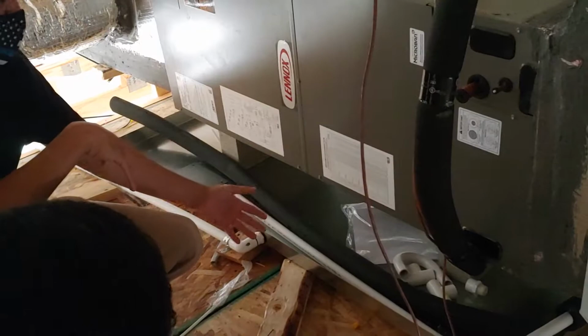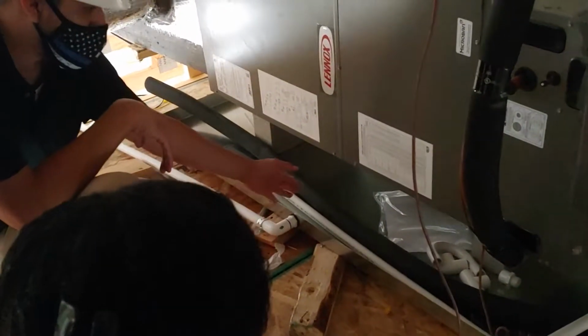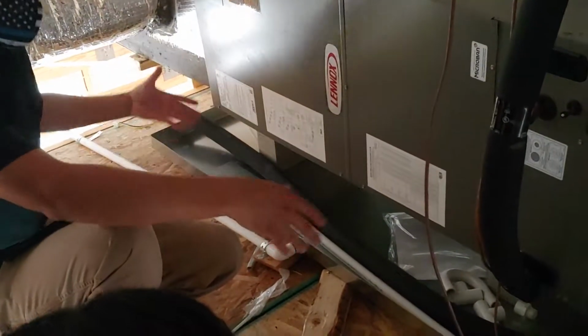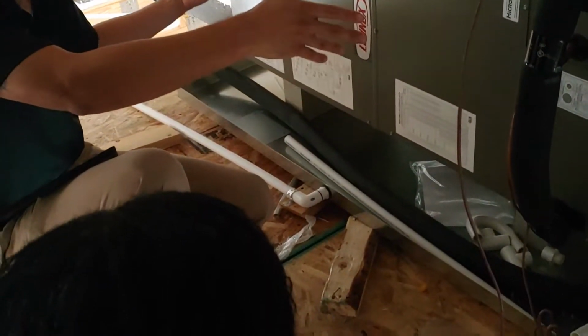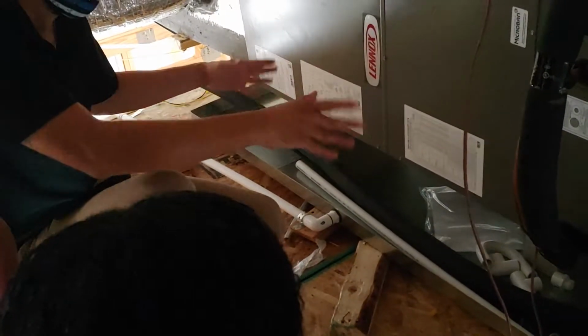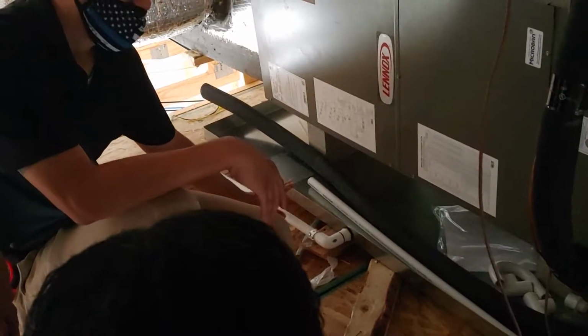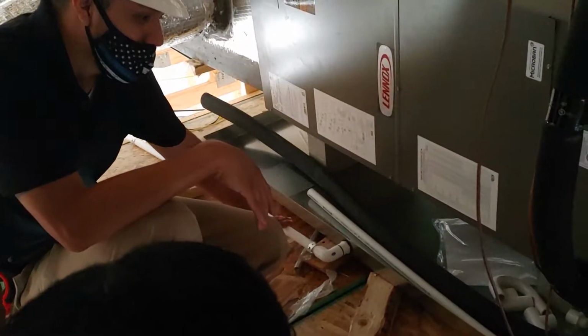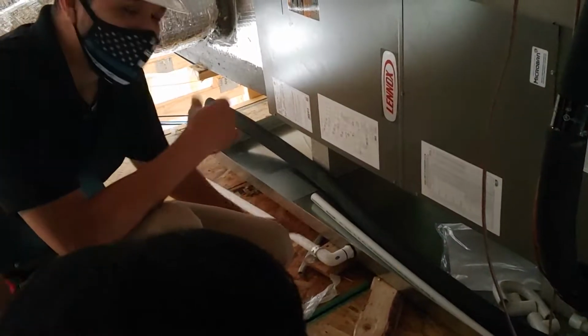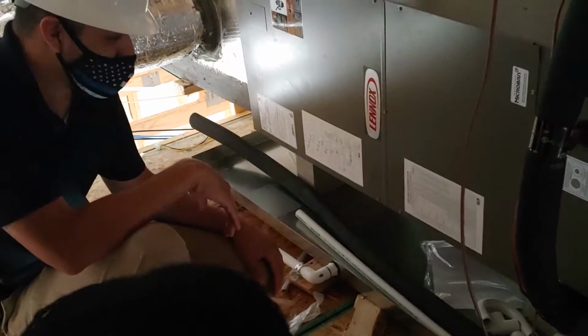Because if this pan fills up with water and water starts coming out, then your AC will fall through the ceiling. However, you've got a secondary drain line. And if the secondary drain line fails as well, that's my check engine light. That's the best way I've ever heard it. Check engine light. I like that. I haven't used that before.